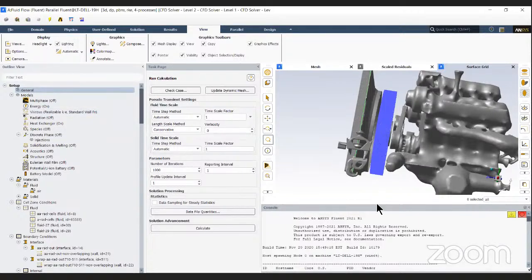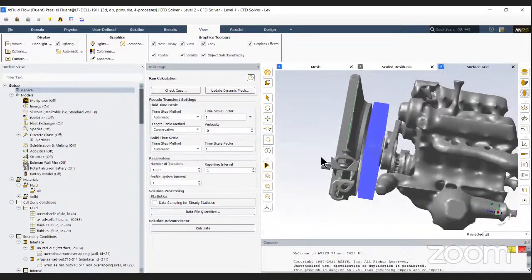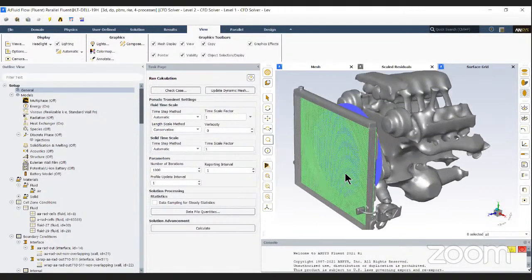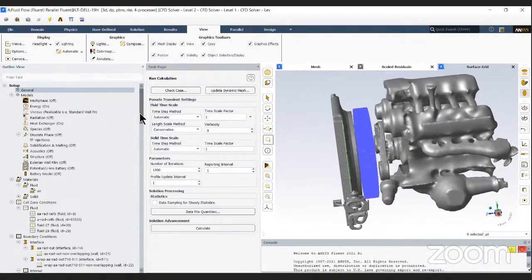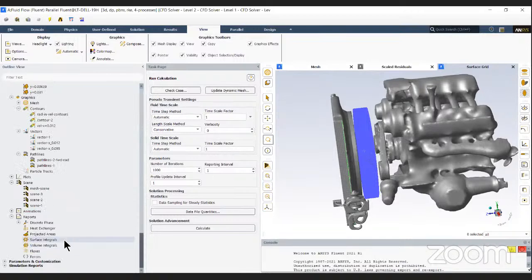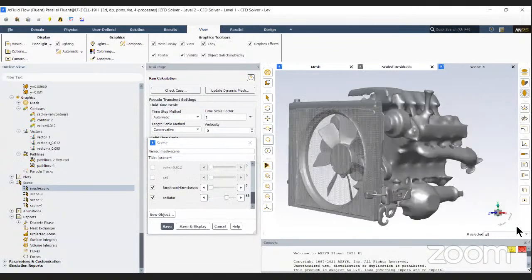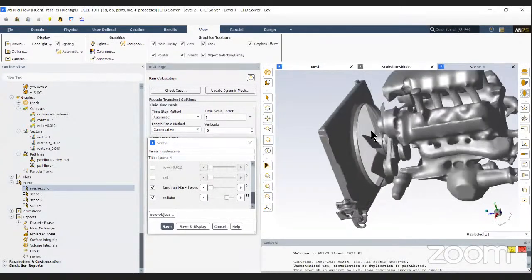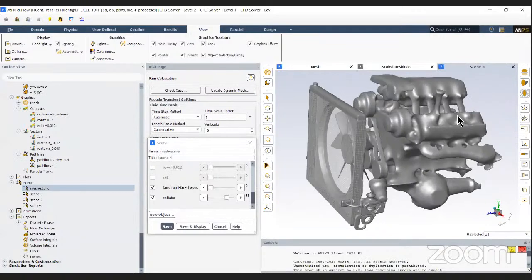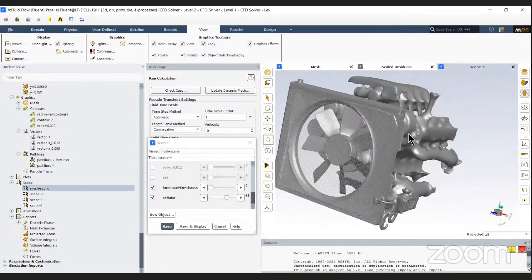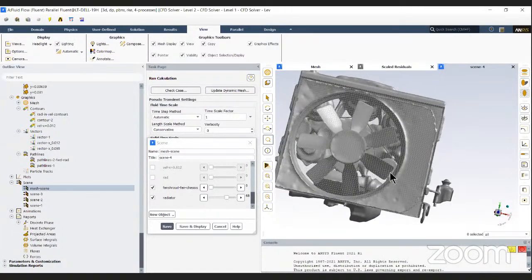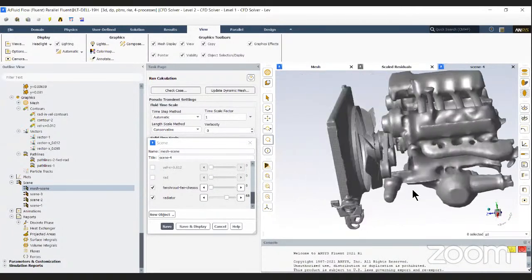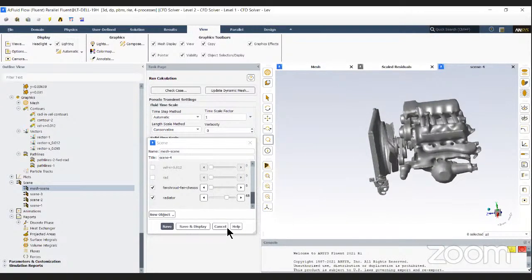Okay. So what I have over here is the same problem statement that I described earlier. I have a radiator over here and a fan over here. Let me show you the geometry better. So you have your fan blades over here. You have your radiator over here. I have made it slightly transparent so that it is a little bit more clear. And then you have a random engine chassis over here.